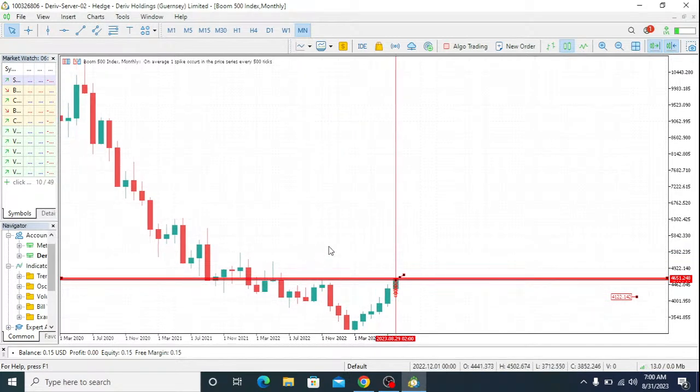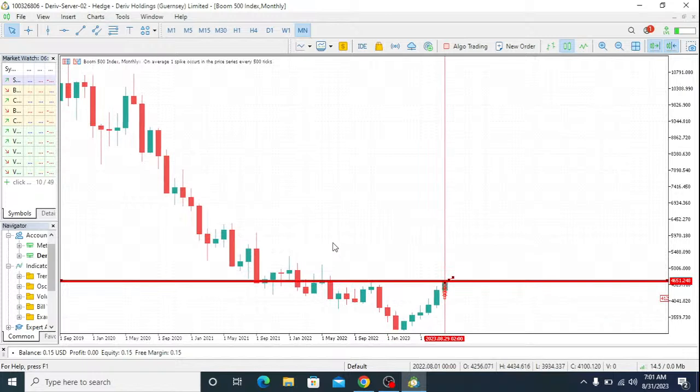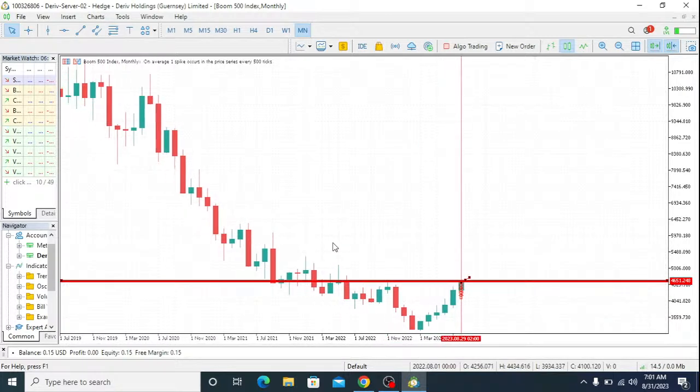So if you can see, this is a monthly candle, and with this monthly chart, you can easily see that the reason the market is 500 is on a spike zone. So when this thing is happening like this, it simply means that these are the lines we'll draw here, and each of them here.